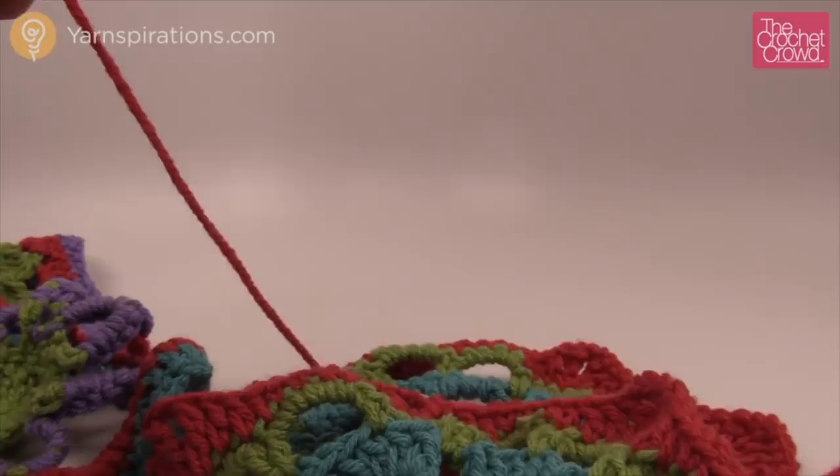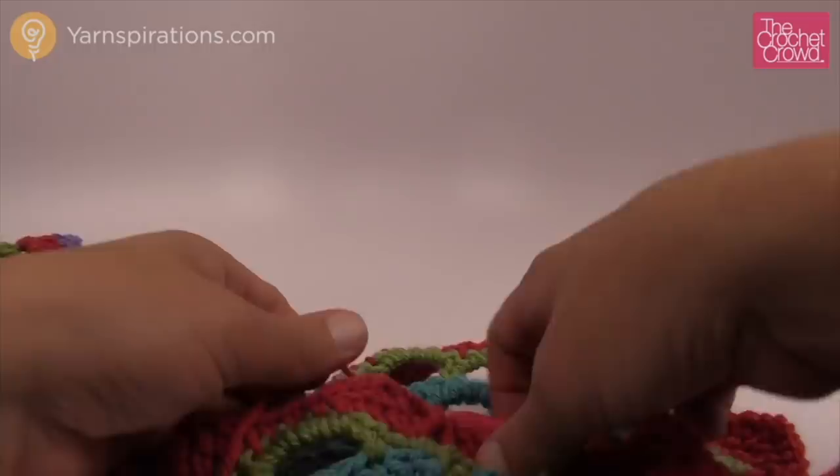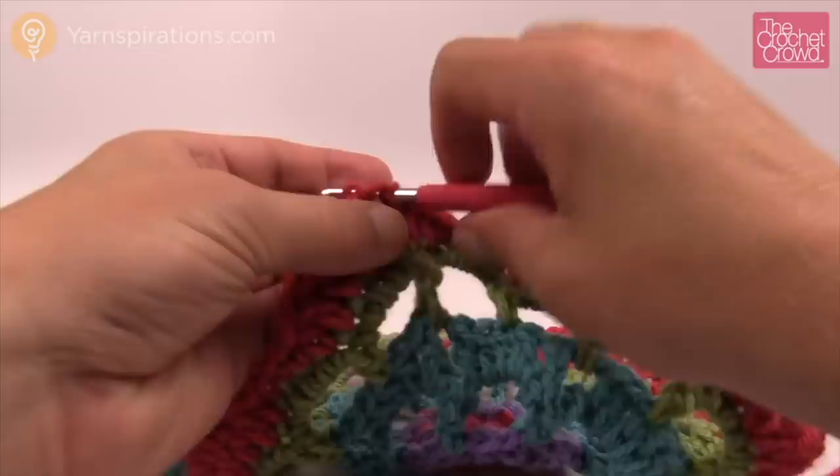You can move on to the next motif if you're working on Stitch-cation. And of course you can always do a whole Afghan just with this one design as well. You can change it a gazillion times I'm sure and it's still a lot of fun.